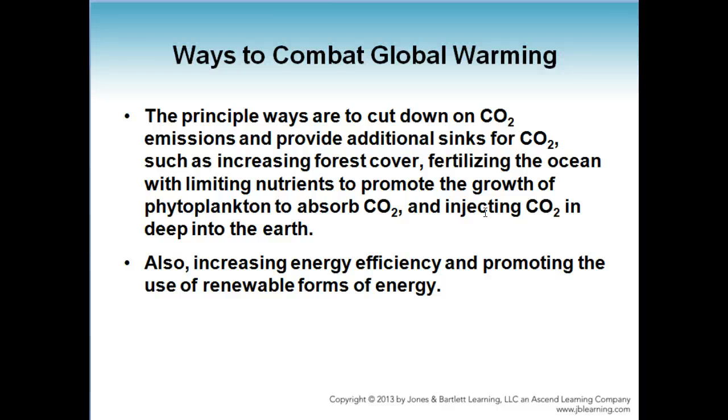So how do we combat global warming? The principal way is to cut down on CO2 emissions and provide additional sinks for CO2, such as increasing forest cover. Fertilizing the ocean with limited nutrients to promote the growth of phytoplankton to absorb CO2 is a possibility, and perhaps injecting CO2 deep into the earth. Increasing energy efficiency and promoting the use of renewable forms of energy would also make sense.